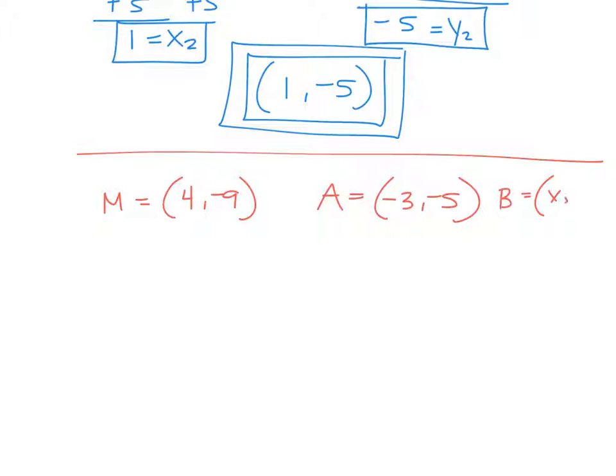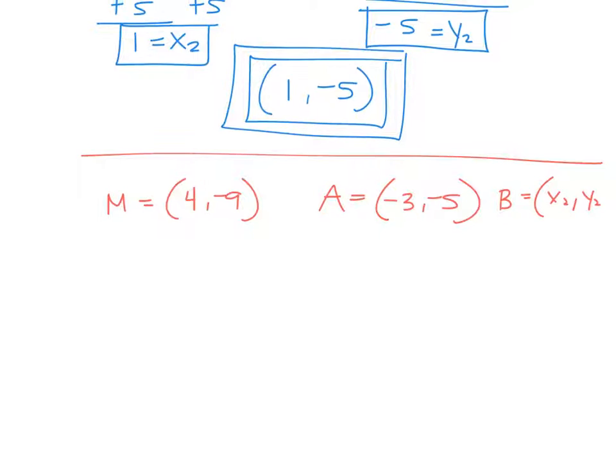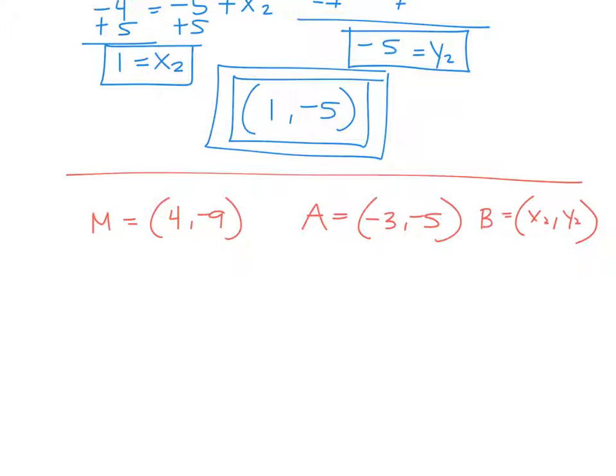So technically right now this is our X2 and our Y2. We just don't know what it is, okay? If you think about it in terms of x's and y's, but on a number line, okay? So if I think of this on a number line, I have two endpoints. Okay, so this is going to be for my x's. This is going to be for my y's. Two endpoints and a midpoint.